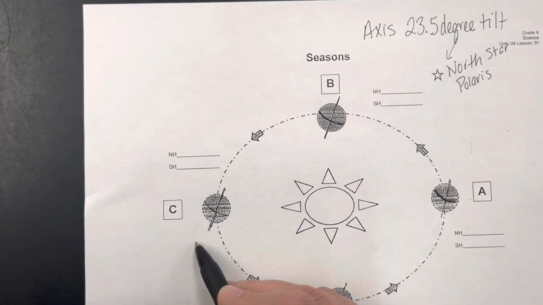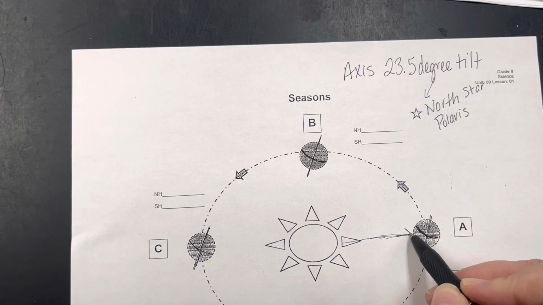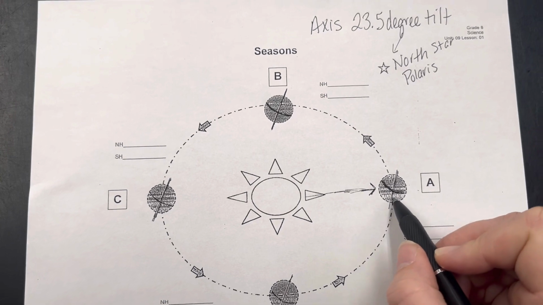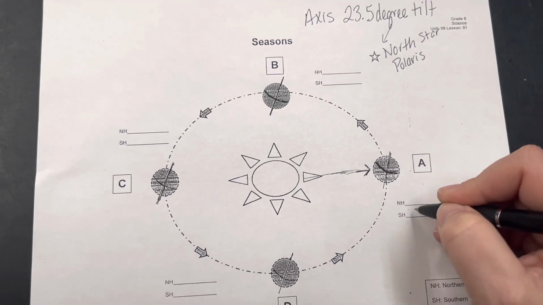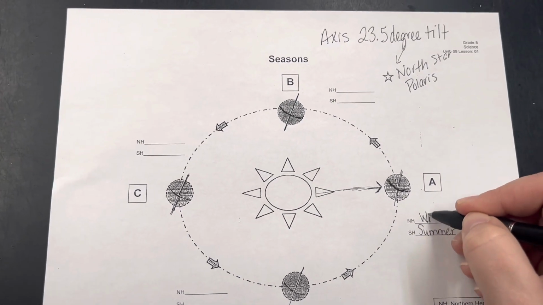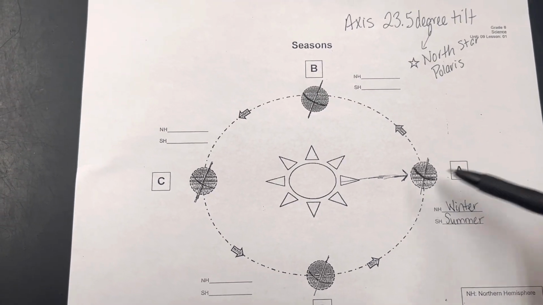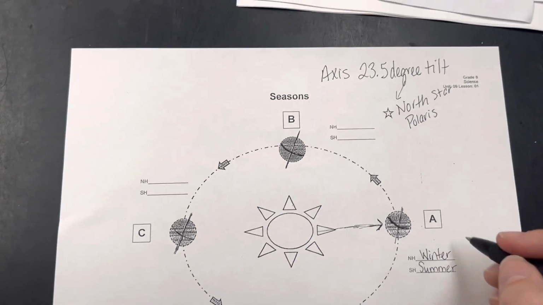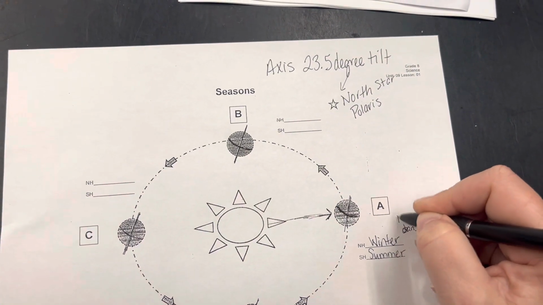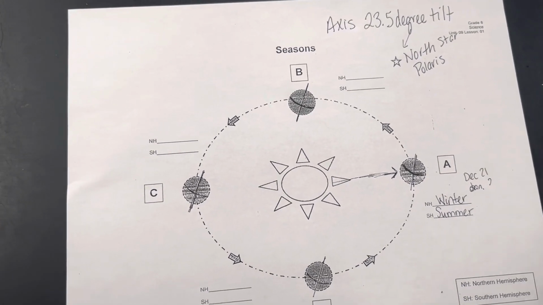You always start with the sides, because the sun's rays are directly on the southern hemisphere right here. If the direct sunlight is on the southern hemisphere, then the southern hemisphere is in summer. That means that we are in winter. We live in the northern hemisphere, so South America and the people down in Australia are having summer when we have our winter. This is in January. December 21st is the first day of our winter solstice, and the south has their beautiful summer.